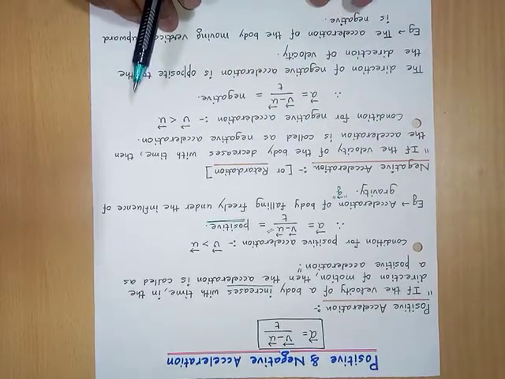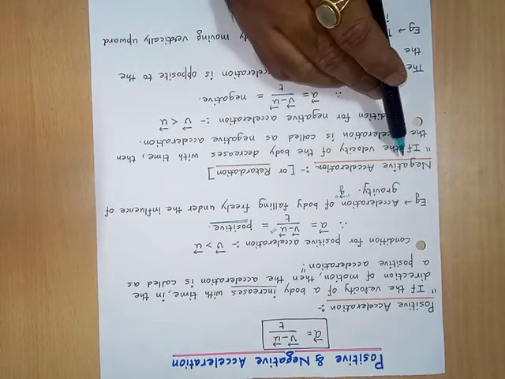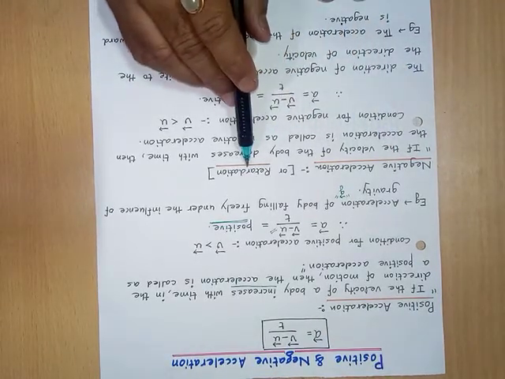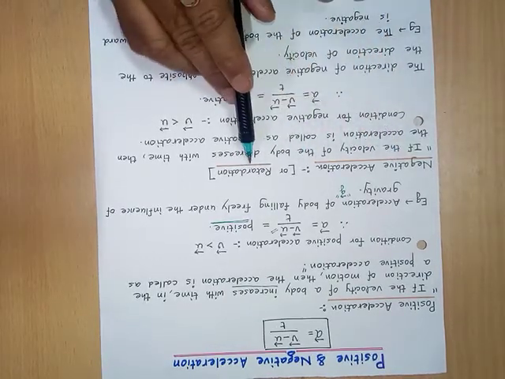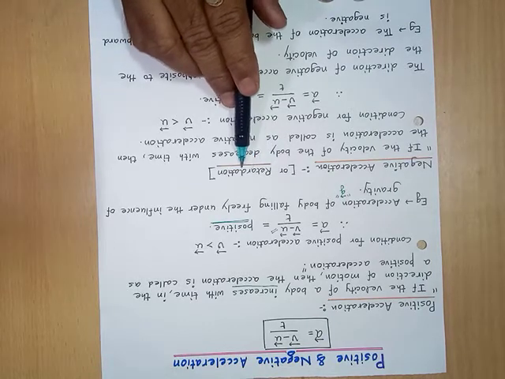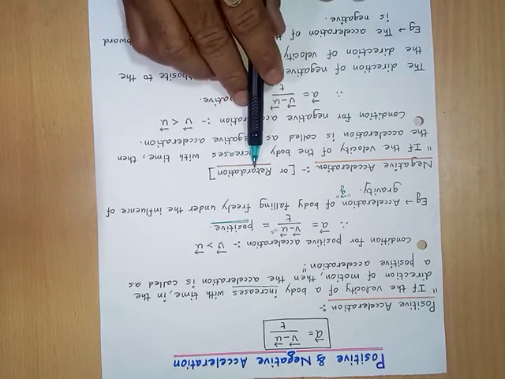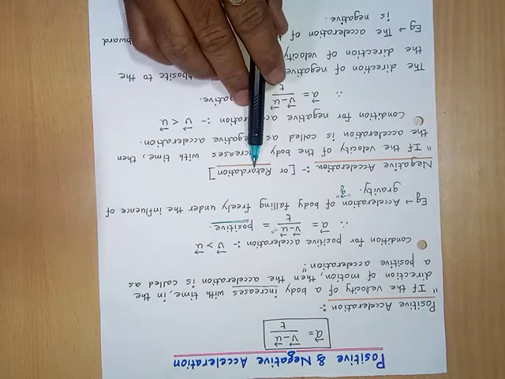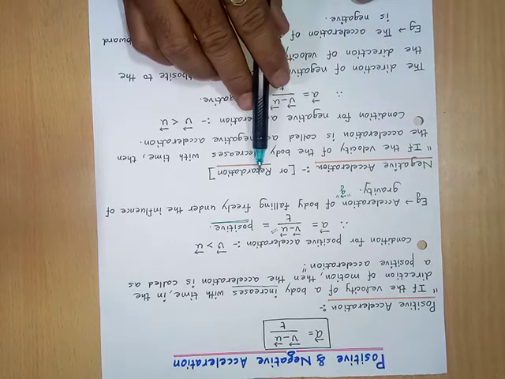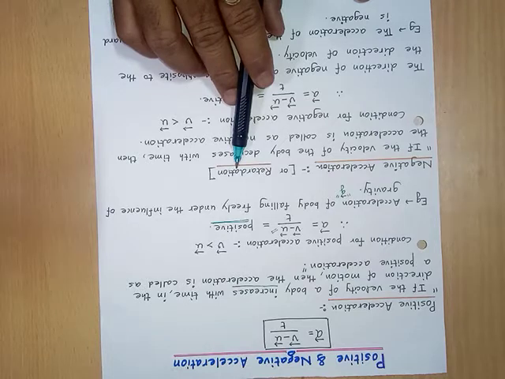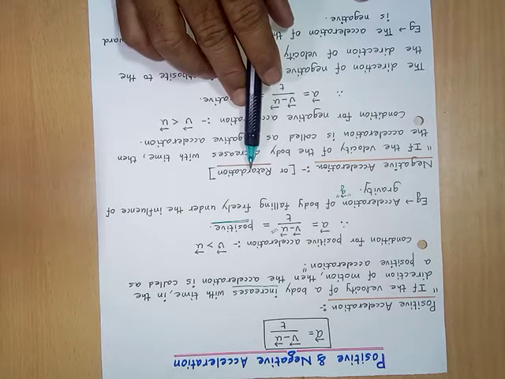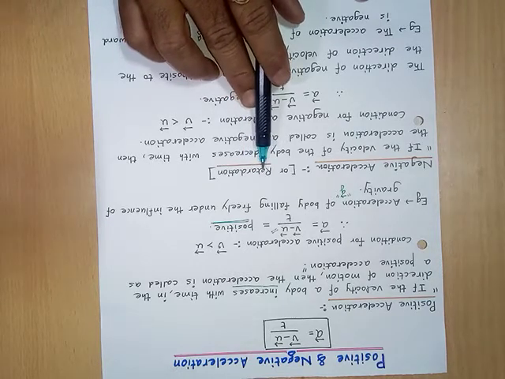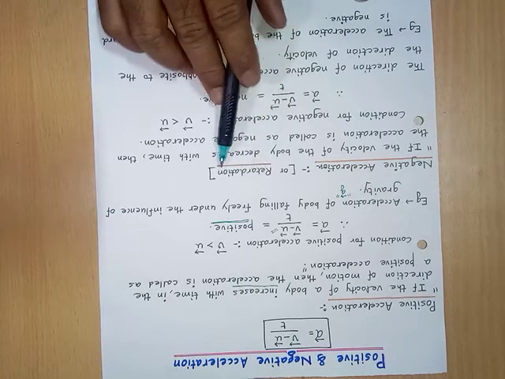Let us see what is called a negative acceleration. Negative acceleration can also be called retardation. It is one and the same meaning. The meaning of retardation is that something is about to stop, or the velocity of the object is becoming less. So this word tells us that the object is gradually stopping, or the velocity is decreasing and decreasing.